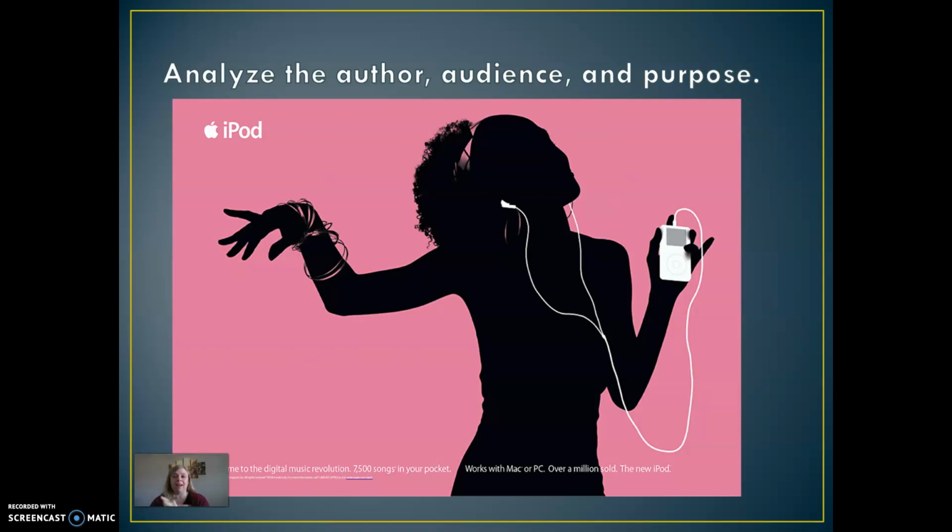So when I look at this ad, we have a young woman, she's got these little bangles on her arm, she's got this nice little headband. I would say that her audience to me is probably somebody who wants to be cool. I don't put an age range on that, because people see her and they're like, oh, she's young, she's having fun, I want to be young, maybe I should get an iPod. If they are young, they're like, oh, look at that, she looks awesome, I'll buy that. And I think one of the things that's really great about this ad, and Apple did such a good job, is I don't see much indicator of race in here. And I think that's fun because that makes a much broader audience.